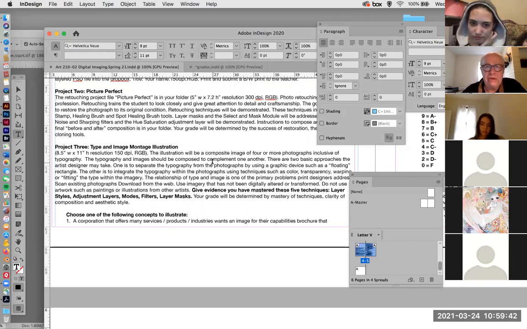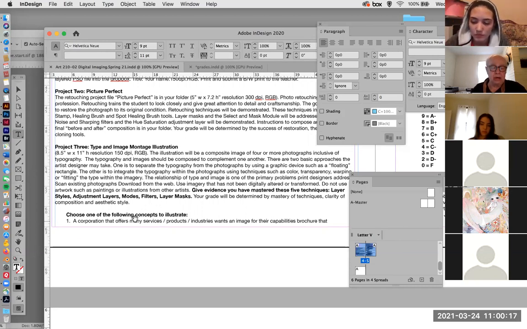The photographs that you choose should not have manipulation. So you try to find photographs that are straight, and that's almost impossible because everything's been color corrected now. But you do the best you can because you're going to be the artist. You're going to do the manipulation, and there are a minimum of 4 photographs and 3 words, and the words have to have a relationship to the imagery in some way. I'm going to go into depth with that next week and show you in the next tutorial.